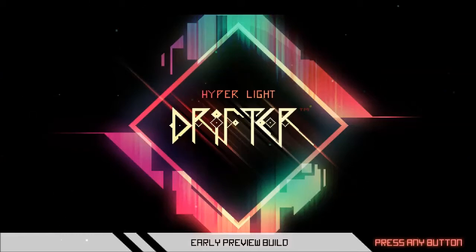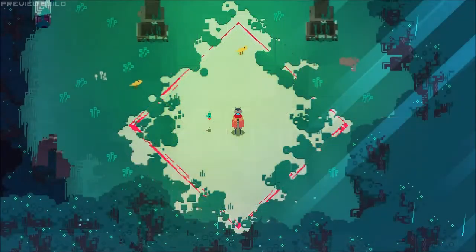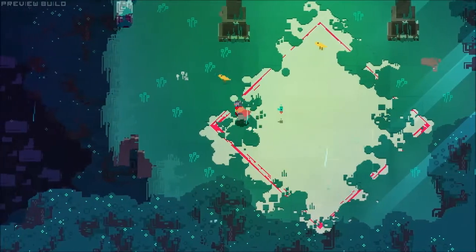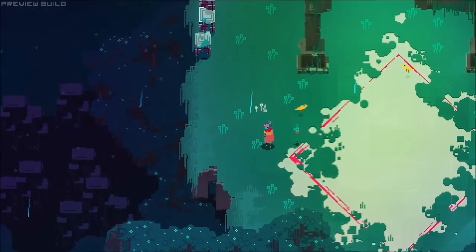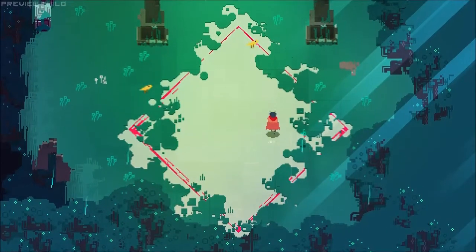Hi! For better or worse, I am back with a new game to play. Today we're going to have a look at a preview build of Heart Machine's upcoming action role-playing game Hyper Light Drifter, with its stunning looking visual art.